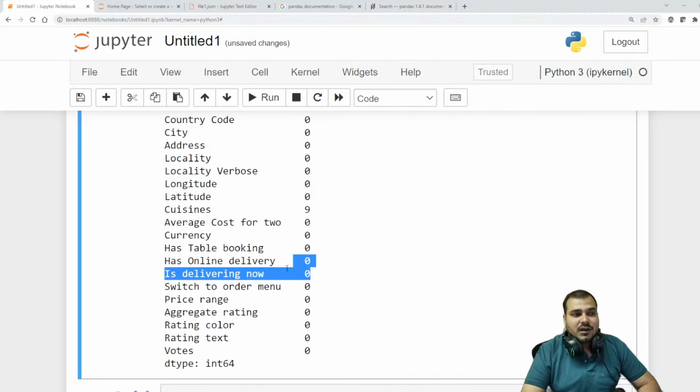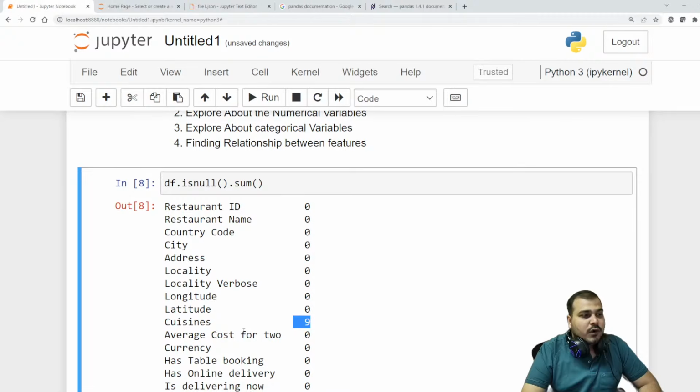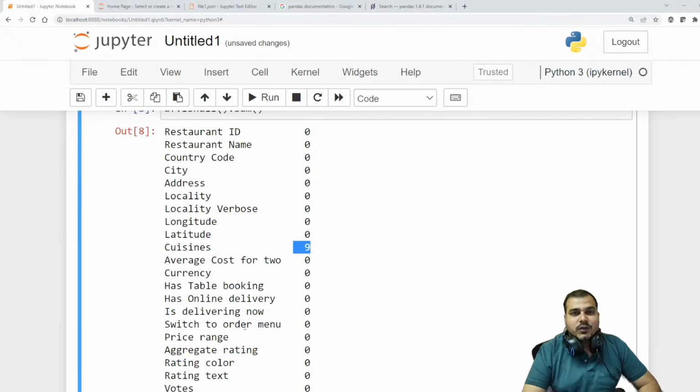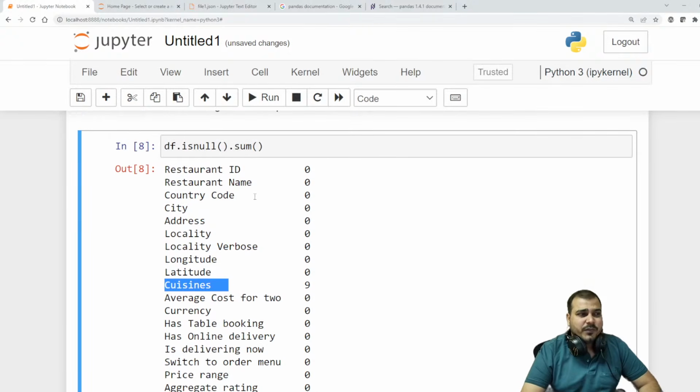There you'll be able to see a lot of missing values. Here in cosines, you can see that there are 9 missing values. So if you want to do anything with respect to the missing values, you basically have to work on this specific feature. Now, can I find out any relationship between cosines and any other target variables or independent features? That we will try to do. But right now you have this information that many missing values are there.